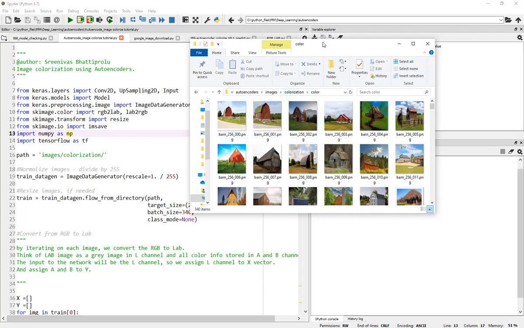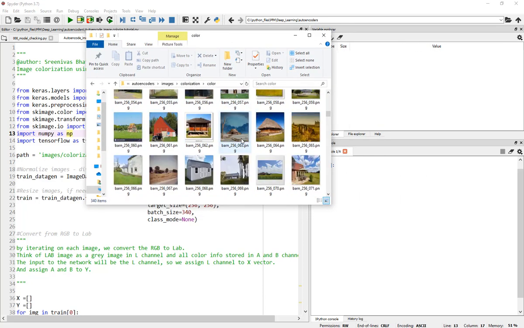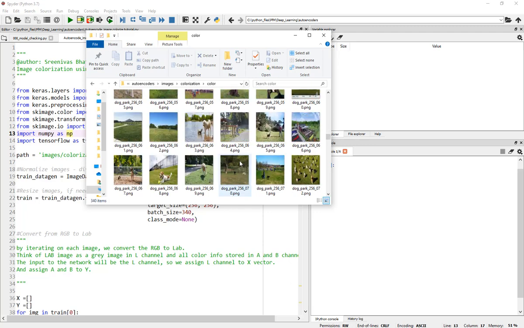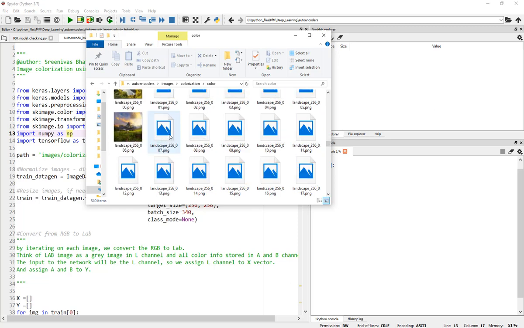I dumped all my color images in this folder, and instead of converting these into grayscale using a different application, I'm going to load the color images, convert them into grayscale, and then train this autoencoder on the grayscale images, and we will have our corresponding color images anyway. That's the trick here.